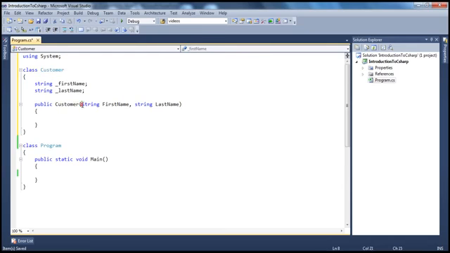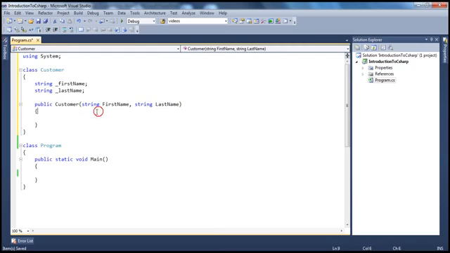It can take parameters, but a constructor does not return a value, whereas a method can have a return type. And if your method doesn't return anything, the return type is void. Otherwise, you can have any return type like int, float, double, boolean, etc. But for a constructor, the way you can identify it is by looking at its name. It will have the same name as that of your class, and it will not have a return type, but a constructor can take parameters.